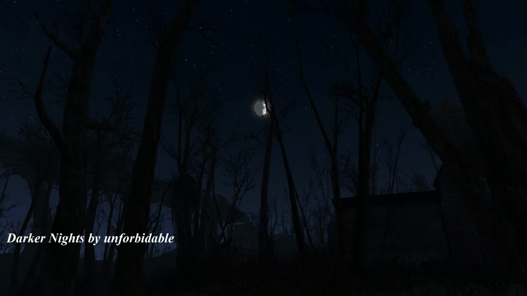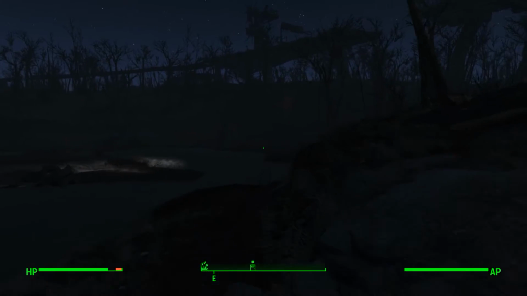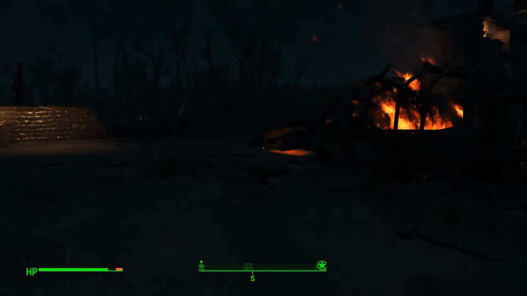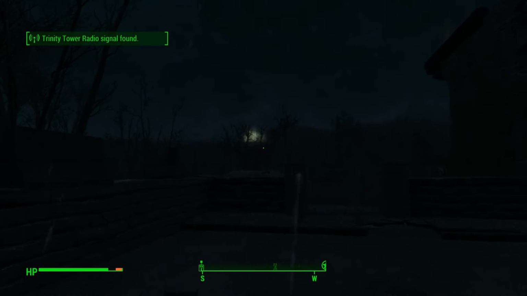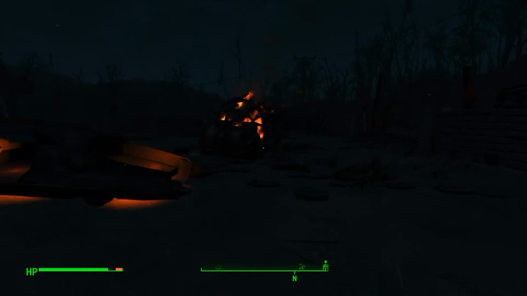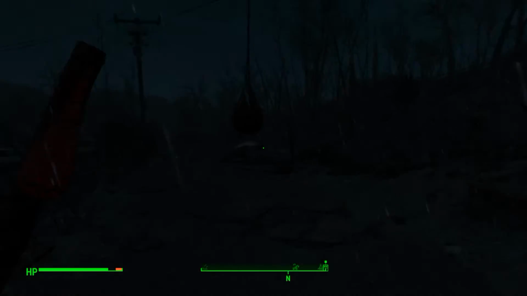Moving on, we've got Darker Nights by Unforebodable. I like this mod quite a bit. It feels almost like a secondary or auxiliary mod. Not on the same level as an overhaul, but definitely something that you're going to notice the change of right away. Almost the atmospheric type of lighting it gives off to the sense of agency in the dark. It gives it almost more of a horror or fear when you're traveling around.